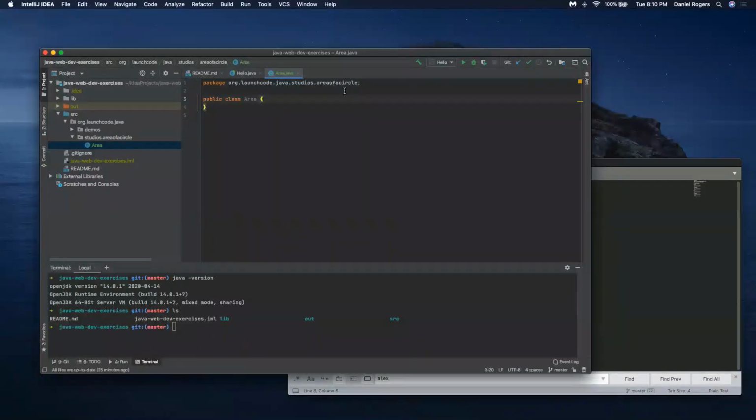We want to import two packages. One is the circle package.